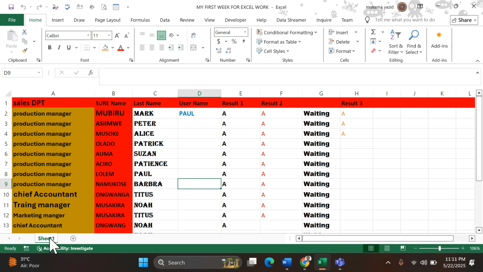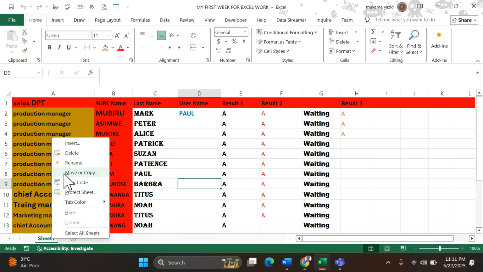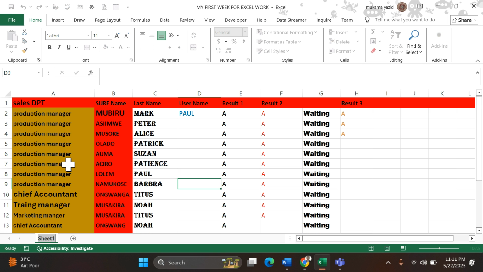This is another option. If you come here specifically, that's my cursor. I'm keeping it here because we are dealing with the sheet. So if I right click, I can even rename it. And I give it my name. Maybe I put that one. Or you can give it any name of your choice. Then after, press enter, it will be there.